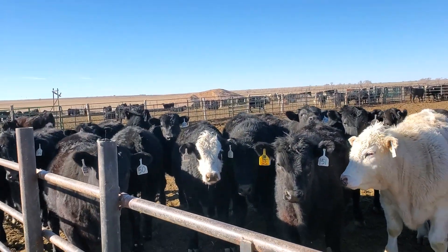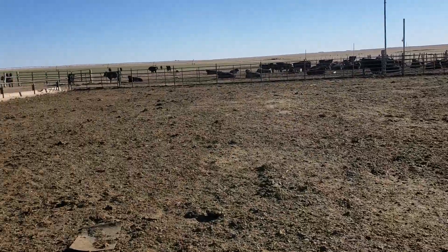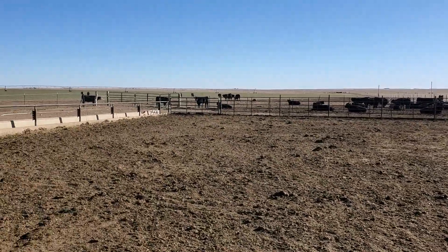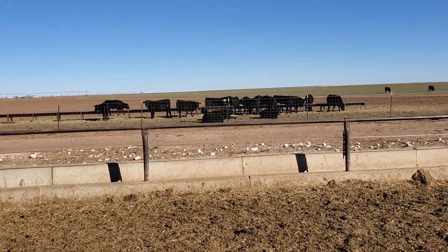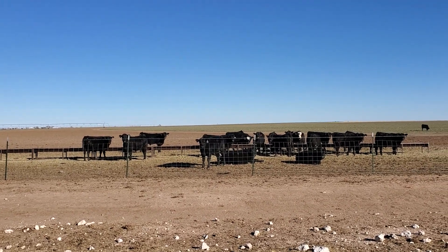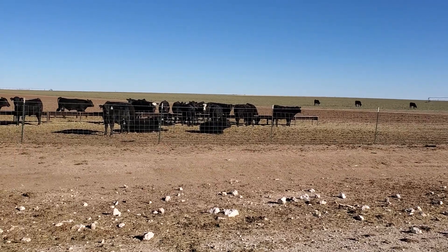That's kind of what's going on. This pen of calves got emptied out this morning and now I'm coming to clean this pen - it's well past due. Our calves are out on wheat and it'll be about 10 days from now at the earliest before I can send them because that's when my shipping contract is. We keep having trouble with calves going through fences, so we've had to sort them for the third time now, which is getting pretty old.